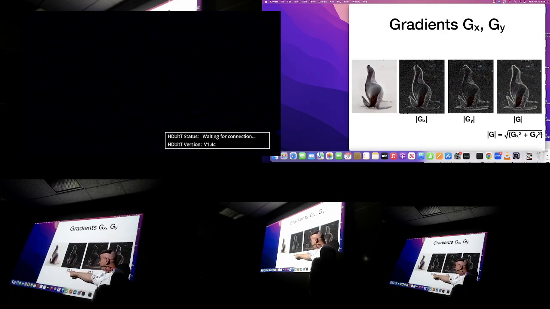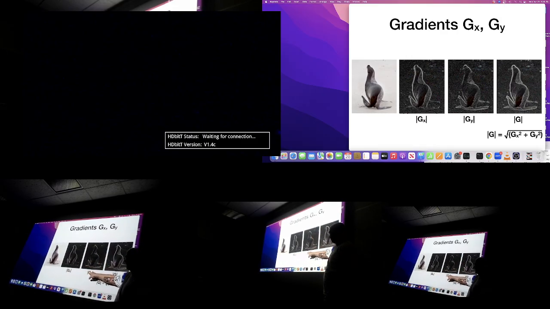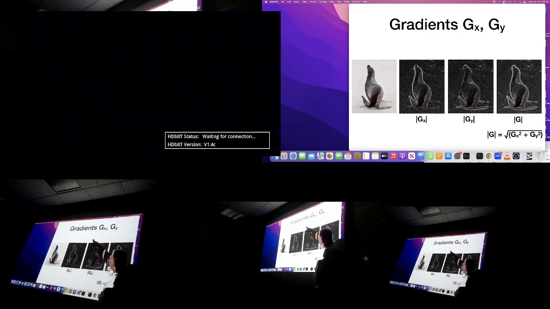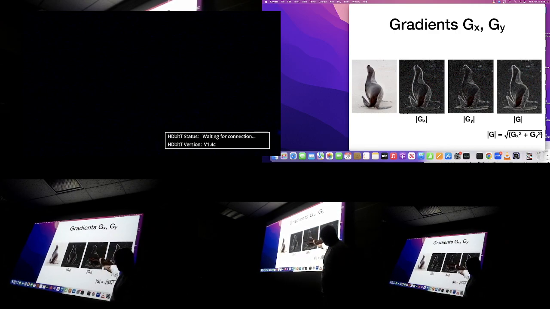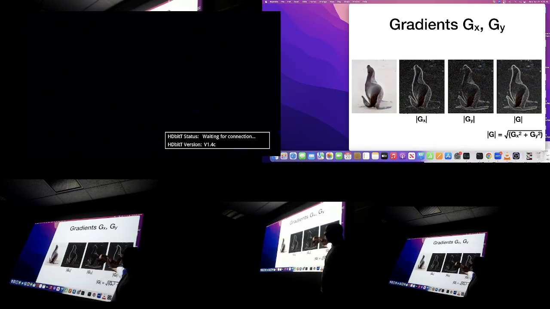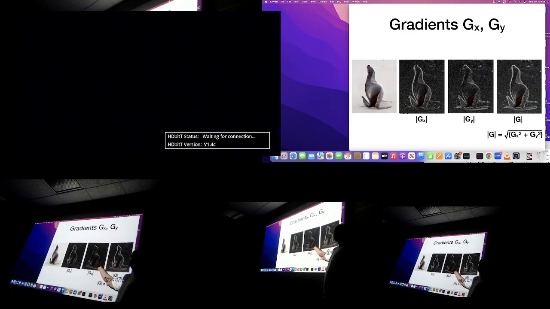The derivative by x. Derivative by y, just the opposite. Horizontal boundaries, semi-horizontal, enhanced. What did you say? Vertical boundaries enhanced. Horizontal ones from left to right, these boundaries vanish.